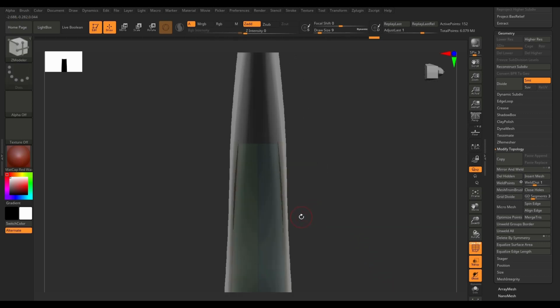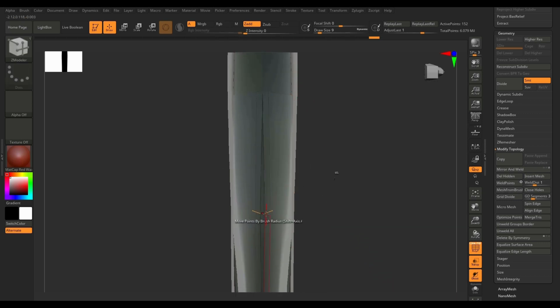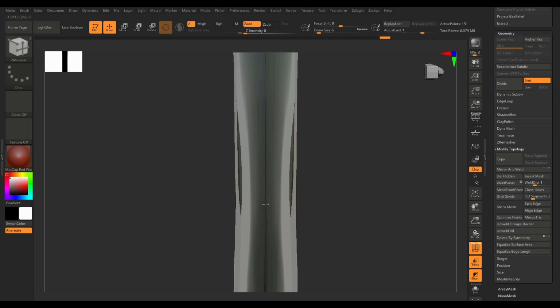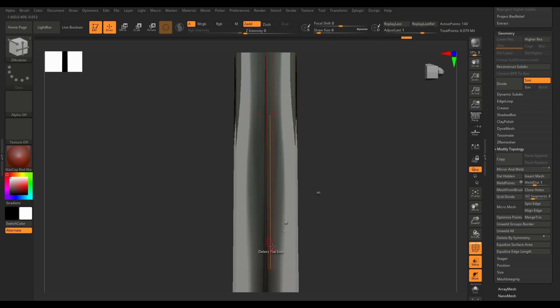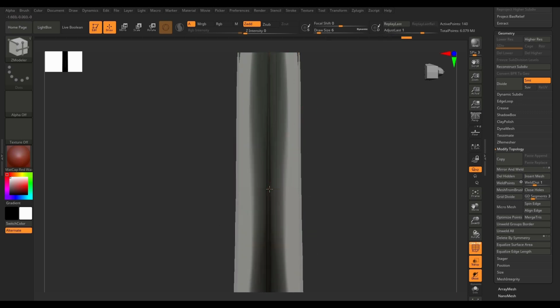And going down. It's moving by brush size, so change the brush size to move points close together.